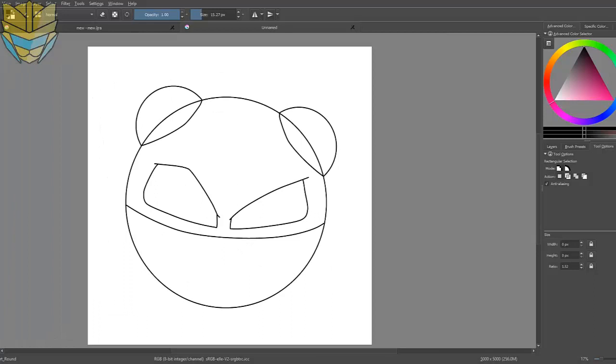What you guys should know right now is that it's perfectly okay for you to copy paste things, especially if it's more of a mirrored type deal, like these two ball parts right here. Since he's facing forward, these technically don't have to shift, so to say. Although I will say this one's a little bit off, so I'm gonna fix that, and I'll be right back.